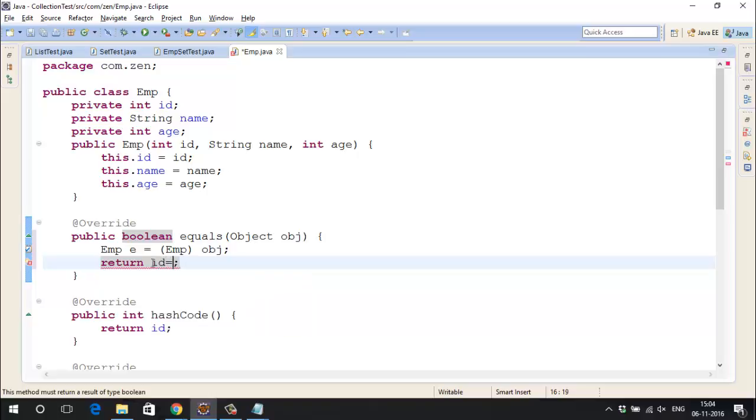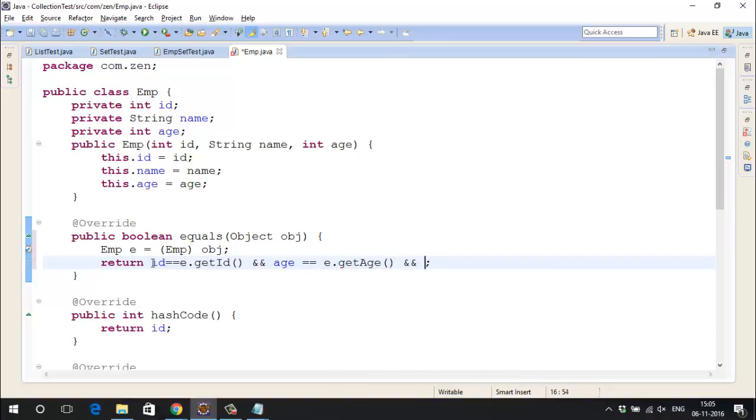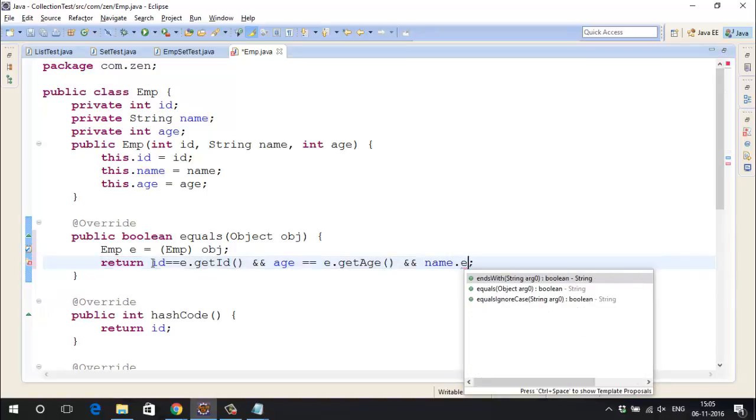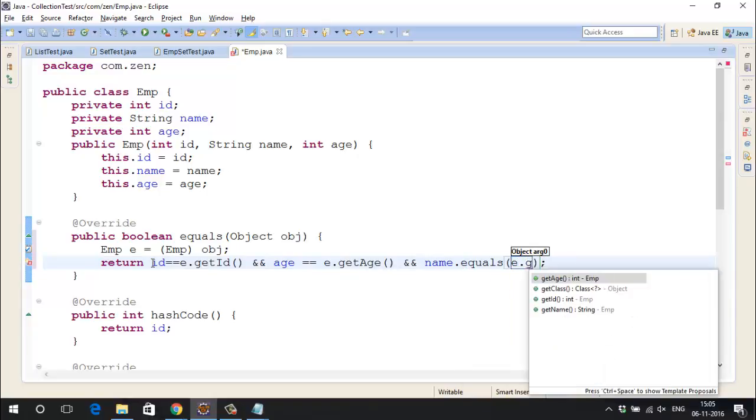ID equal e.getID. That is why I need the getter and setter. Check these two are equal. Directly you can compare. And also age equal e.getAge, and also name.equals(e.getName).